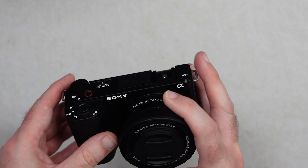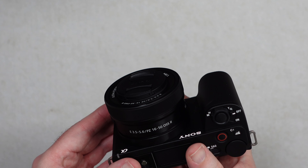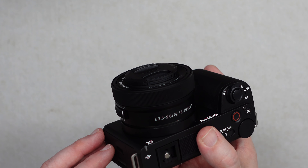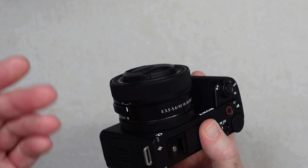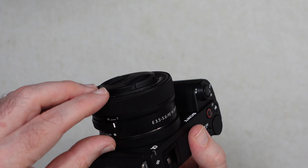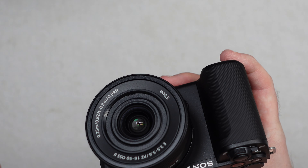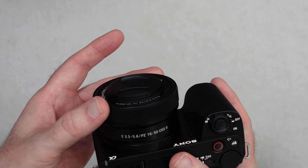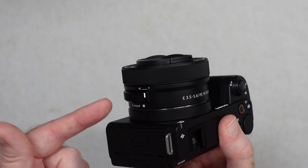Really lovely looking camera — very light, very compact, and it's got this really good lens included. It's a power zoom lens. This has actually got a rocker switch on the side which allows you to zoom in from that 16mm to the 50mm range. Kit lenses aren't to everyone's taste, but this adds very little to the actual cost, so I would recommend getting the kit. It's a nice compact lens with really nice glass, and it takes a 40.5mm thread if you want to put some protection on there. There's also a focus ring on the front — I'm pretty sure this is just focus and all of the zoom is done on the rocker.